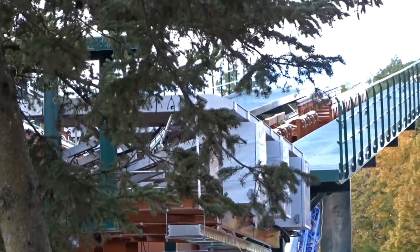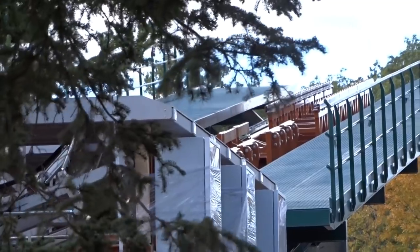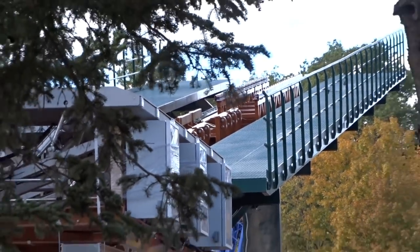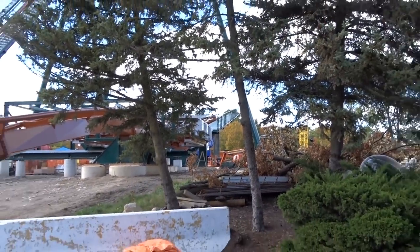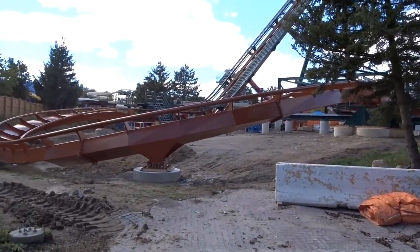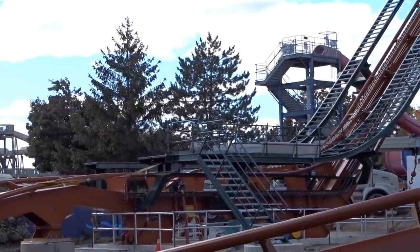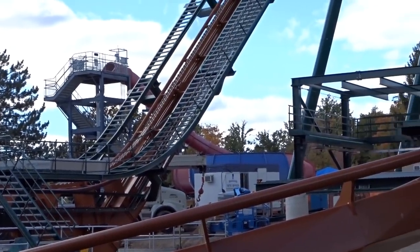I did want to show you a couple of things on the construction site that they have moved forward with. It looks like they've moved forward with a lot of areas on the coaster that maybe would have been a little later on during the construction project. But there is definitely something going on in the tunnel area, and you will see that firsthand in this video. Anything discussed in this video is rumors and speculation — we do not have any inside information. We are simply reporting on what we're seeing today and from our drone footage, so anything we discuss is not proven until a park makes an announcement.